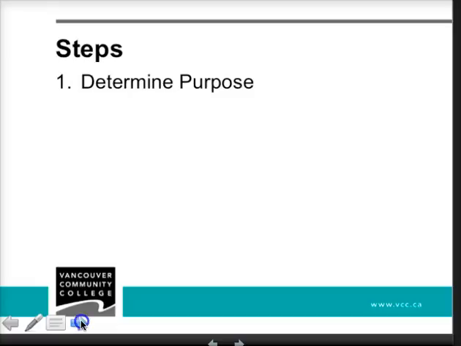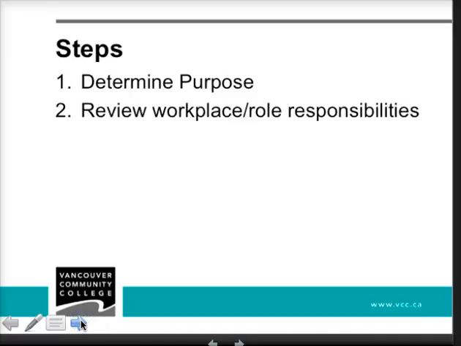The next step is to review workplace role responsibilities. Remember, not all education or training needs to lead to work. There's community roles, academic roles, personal interests, general citizenship are just a few of the roles that you may be preparing graduates for. Throughout this process, the key question you're asking yourself is, what will graduates need to be able to do out there as a result of the work that we do in here, in the classroom or the learning environment?